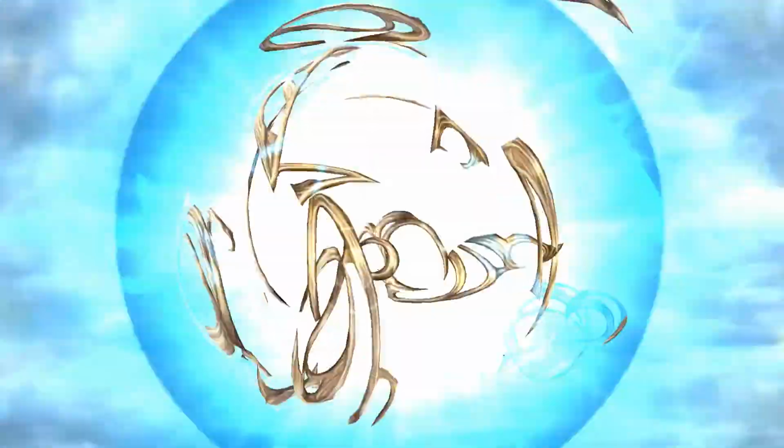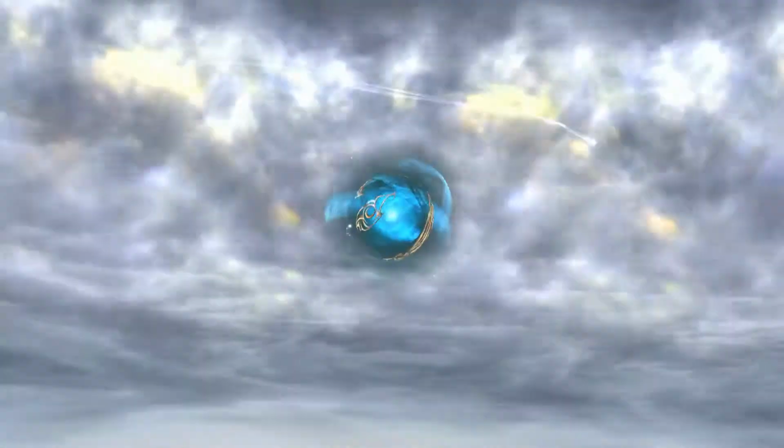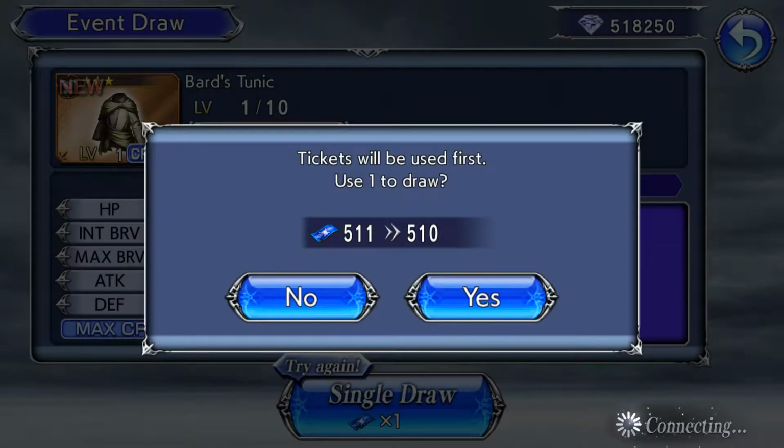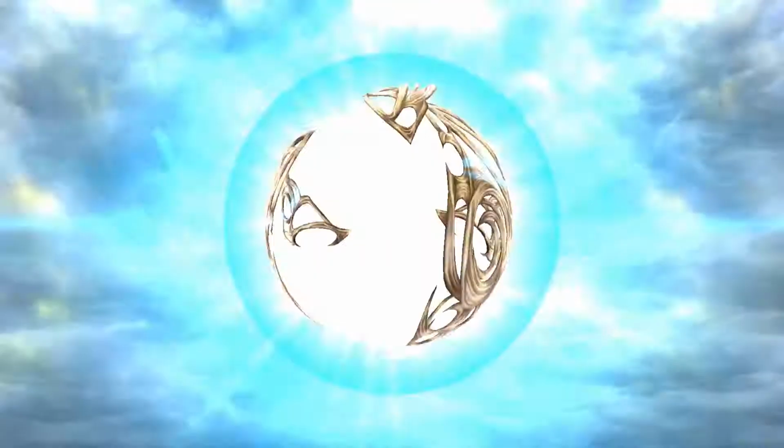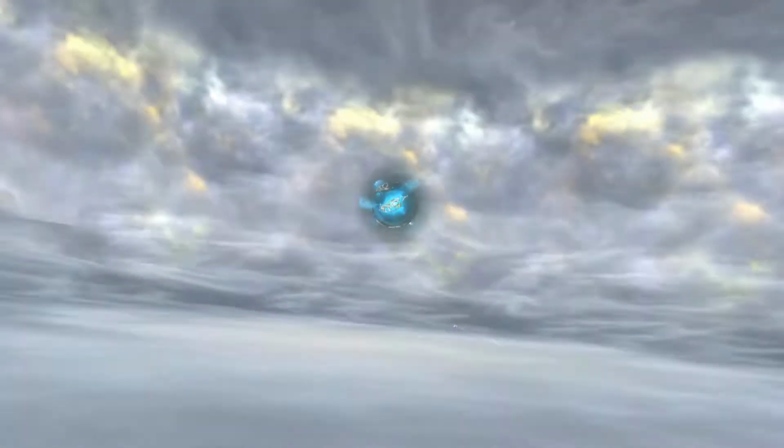I think Emperor, much like Ultimisia, is one of those characters that really deserves everything that you give him. Although my opinion may or may not be subject to change, depending on how the rest of these pulls go. I've not seen another gold yet, which is a little bit worrying.